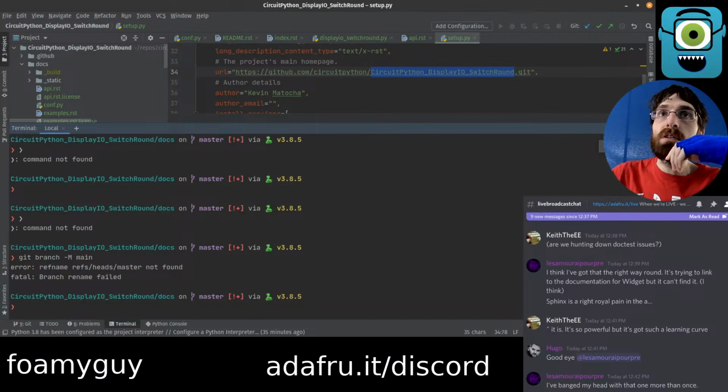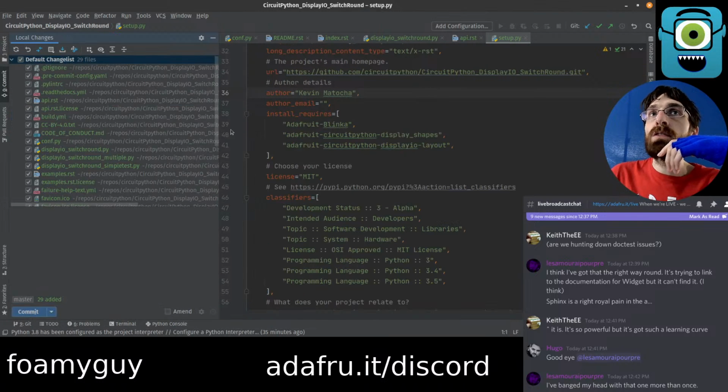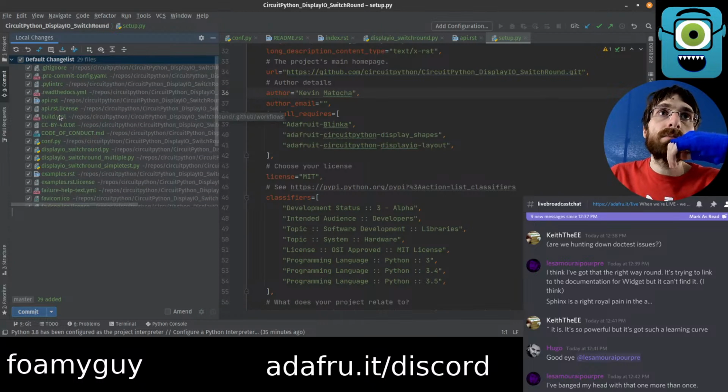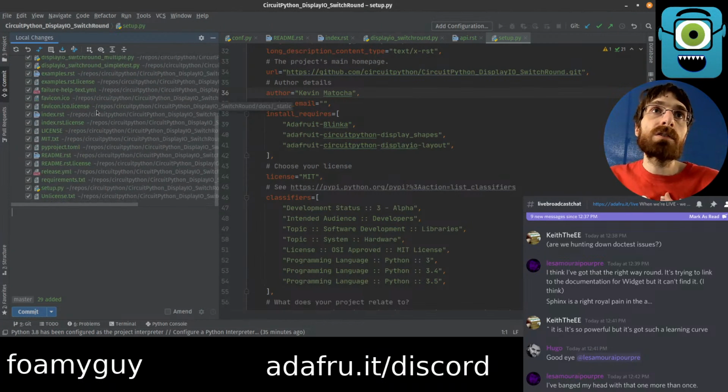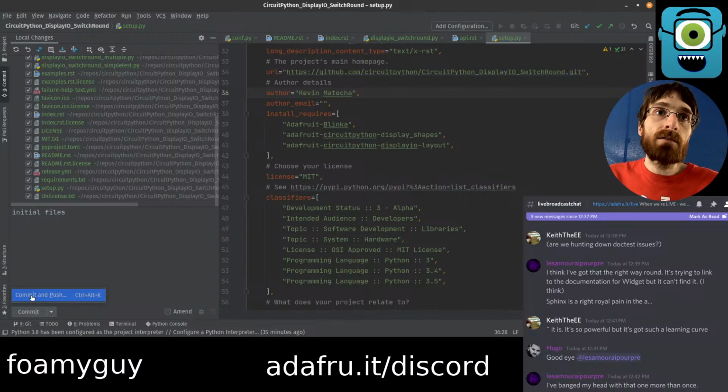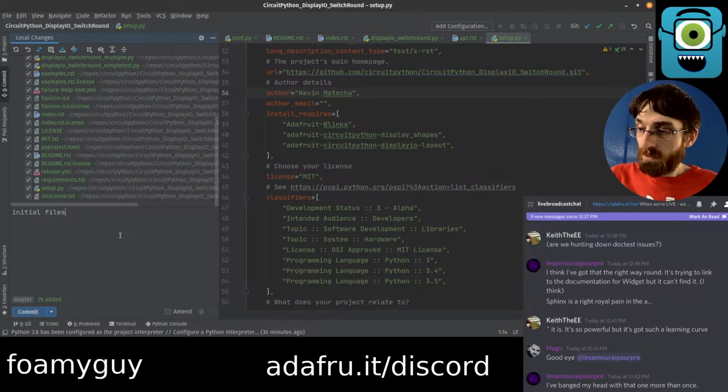So let's go commit. I'll use the Stream Deck here. Oh, I do have to be up here, I think. Commit. So this is my workflow. I go commit on there. Shows me all these files. You know, hopefully, usually this is a smaller list, but we're doing the whole repo here. Initial files. So then I go commit and push because that's one of the options in this dropdown right here. Commit and push.